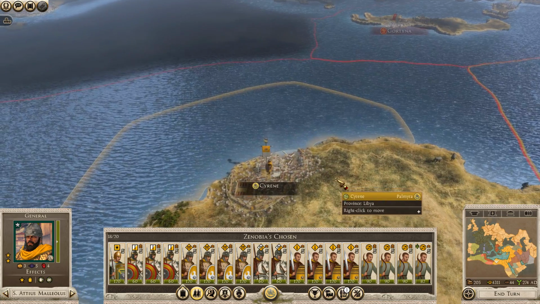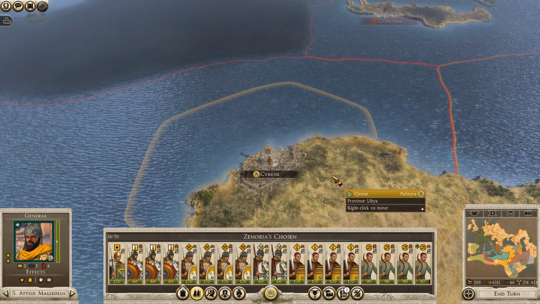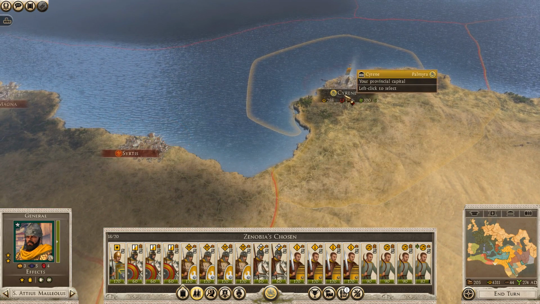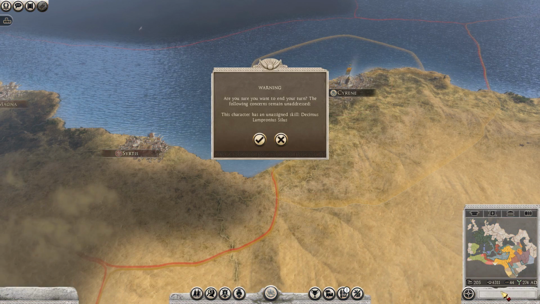All right, you just took Ephesus, so you're fine. We'll leave Zenobia's Chosen in Cyrene for now, but I do actually, to tell you the truth, I kind of want to move on Syrtis, if I can. Maybe I might wait until the city's a little bit better built up. Let's go to end turn.